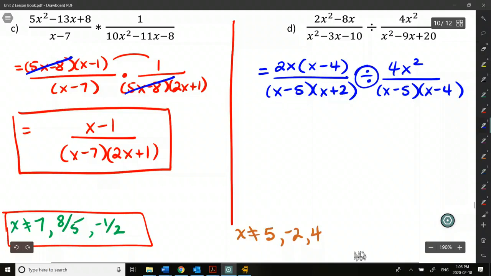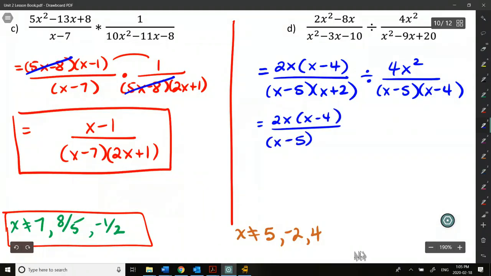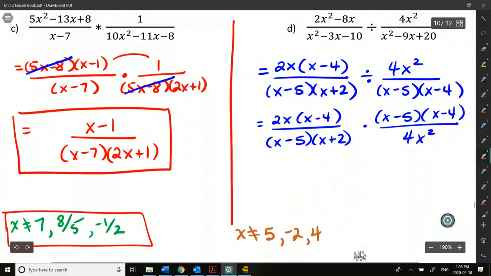Okay, now because this is a division question, we are going to flip and multiply the second fraction. And put 0 as well there after. Yes, and then we'll have to add to our restrictions list. We have to watch everything out again. Life is hard, eh? Okay, so Zach suggested that we add 0 to our list here because now we have 4 times x squared. And 4 times something to be 0, that would just mean that the x would be 0, right? 4 times 0 squared, that's 0. So there's all of our restrictions there.